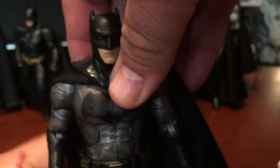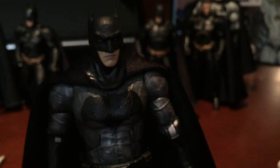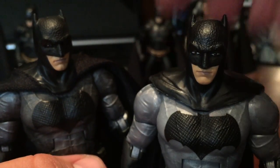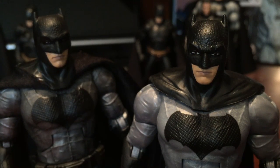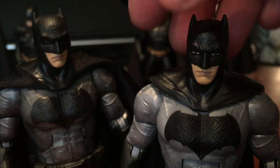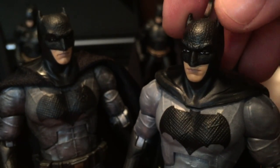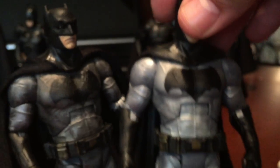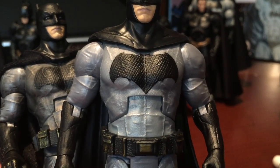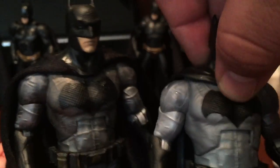So here's what he looks like after, and then I have another one to show the before. Here he is before — and as you can see in the before, his eyes are bug-eyed. The eyes are just way too almond shaped, really too elongated — not very accurate. Here he is without the black wash. You get a better look at what he looks like just as he comes out, just kind of like a bright gray plastic. And then right there, you can see the difference with the black wash.